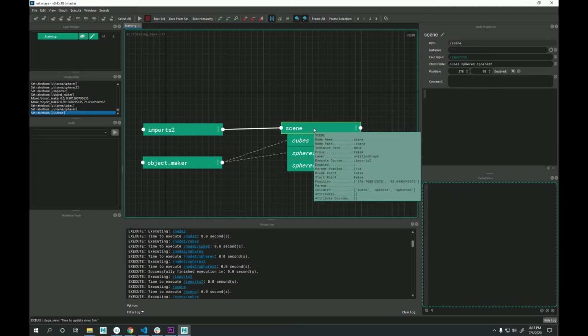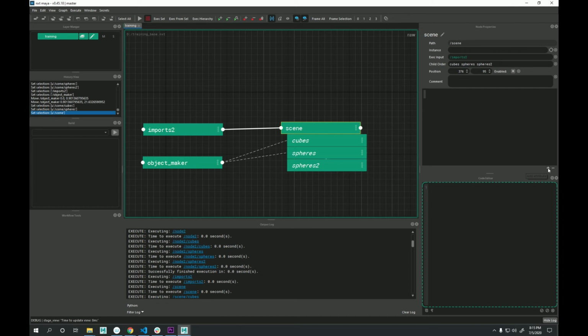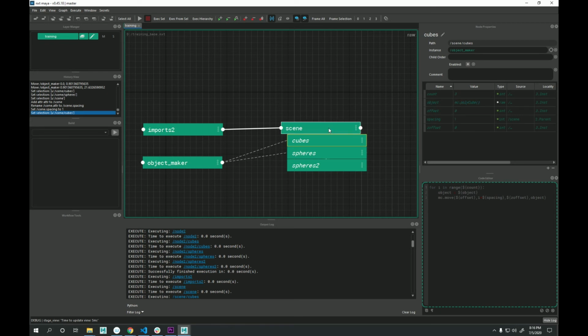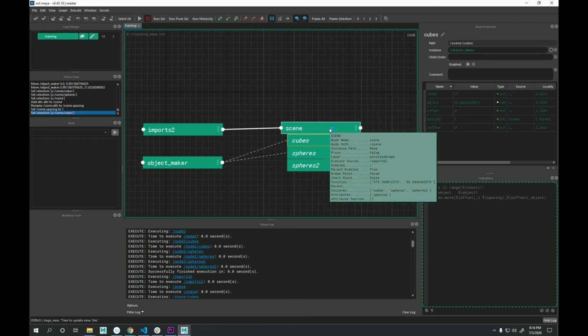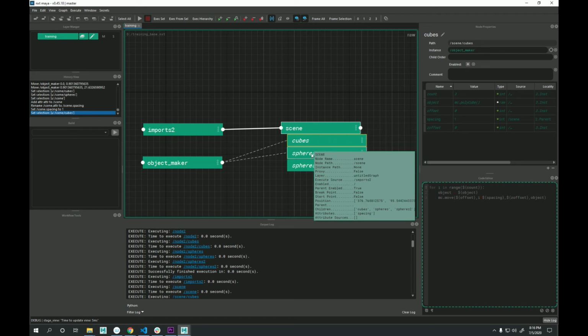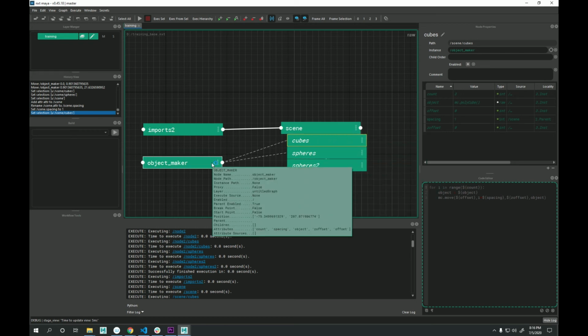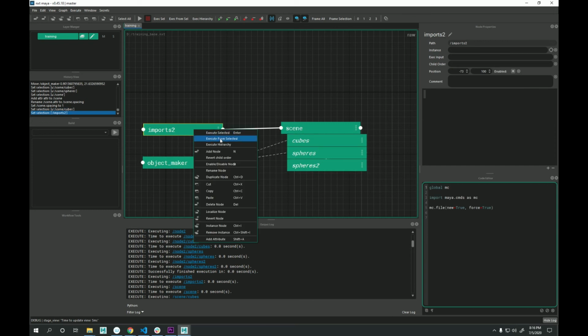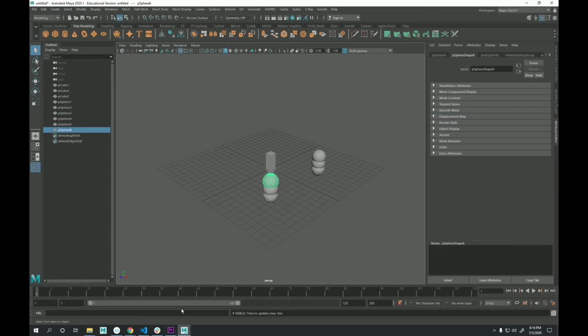If I come to this parent node and add an attribute and call it spacing and override that value with something like, let's make it really tight together so it's obvious, a value of 1, you'll see that it picks up and prefers the value from its parent before it prefers the value from the instance. So to run this, we'll see that everything is stacked really close right now.